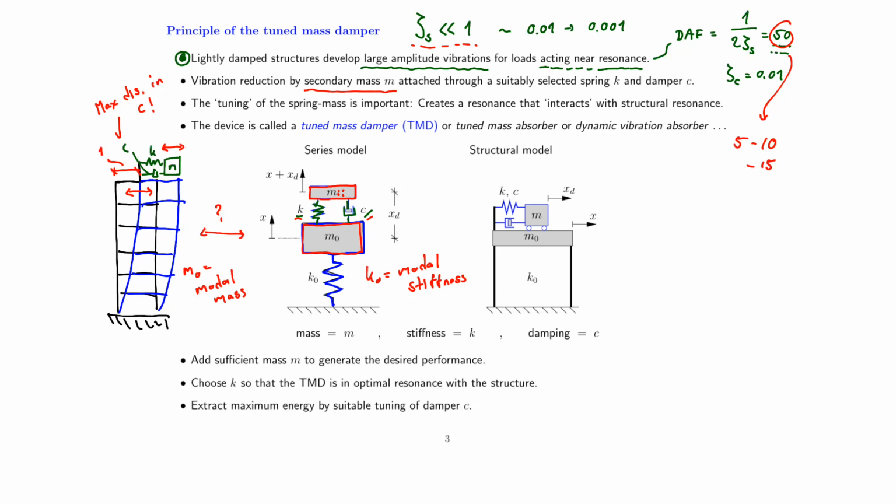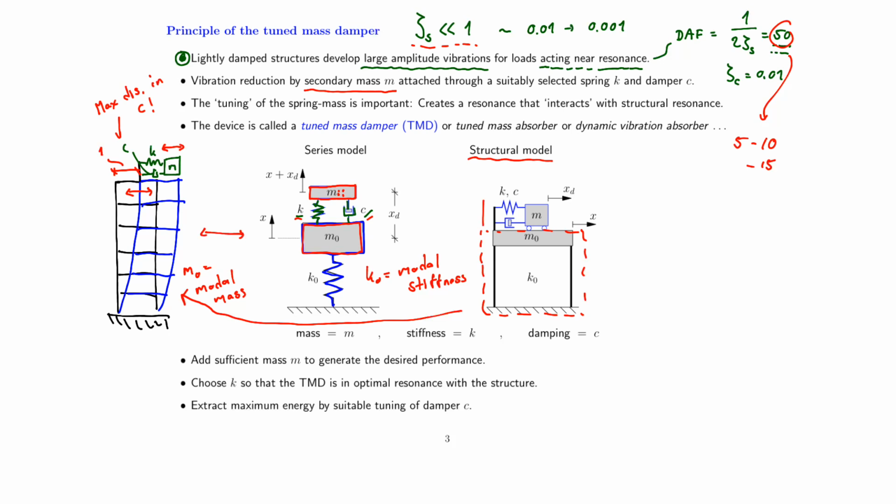So that is the link between the flexible structure to the left and the idealized single degree of freedom structure to the right, where we have attached our TMD as a supplemental degree of freedom with mass M. To the right, we also have a representative structural model. In this case, we only consider a single story. So again, this single structural model is representative of the full flexible structure. So K0 is the modal stiffness, M0 is the modal mass, and then we attach the TMD.